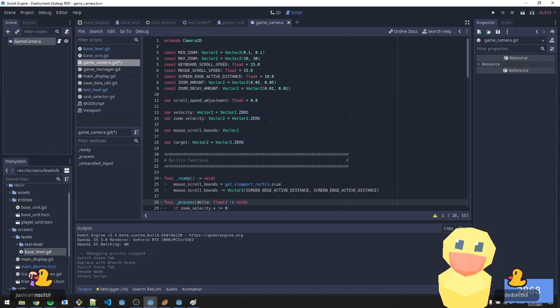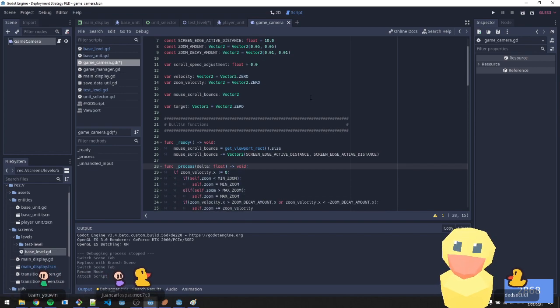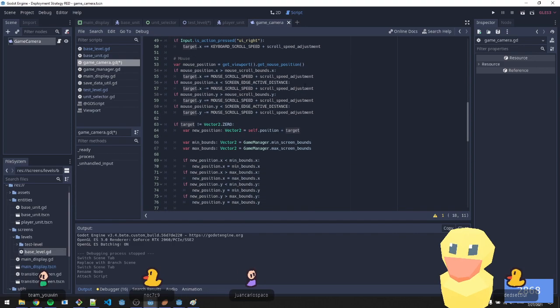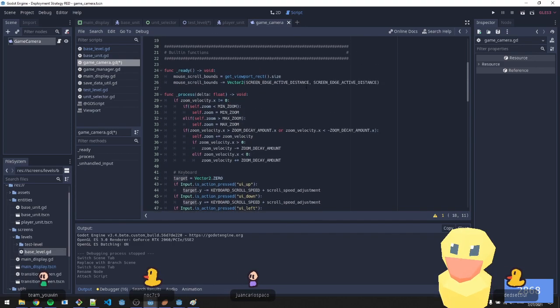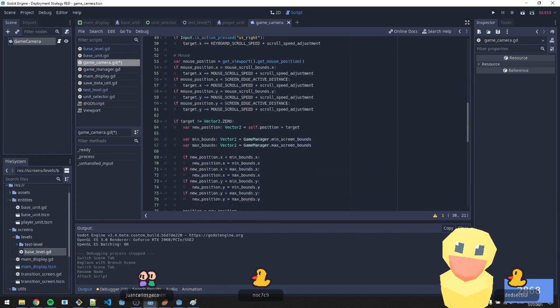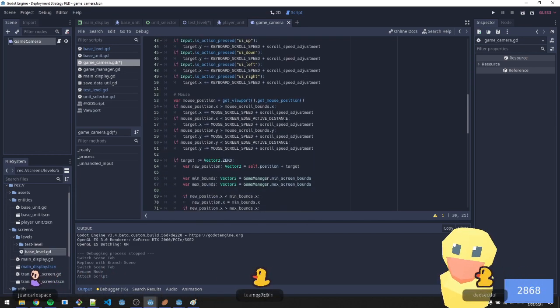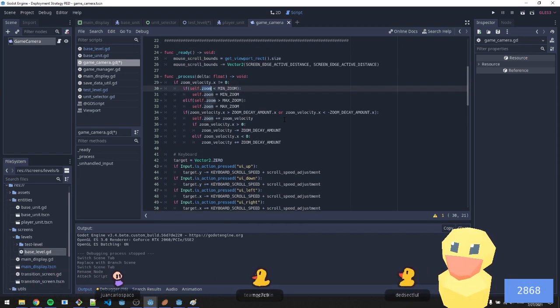I think we can have zooming. Why not? Zooming is not bad. What is target used for? Target. Oh, that's your... And then zoom is... Wait, what? Who wrote this?